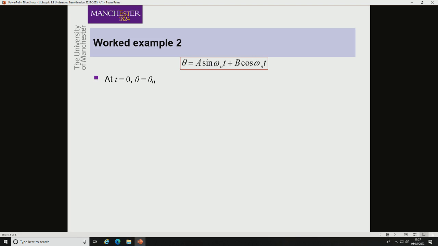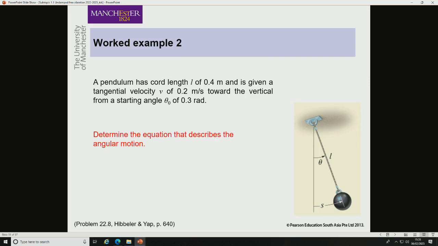So this is our equation. This means that if we know A and B, we will be able to know the angle of the pendulum at any given time. So it is really important to find out those A and B constants, and we can find them using the initial boundary conditions. It is very important to read the problem, what is given to us. So we will find them based on the given values. For example, the question tells us the initial velocity, 0.2 meters per second, and also we know the initial position, theta 0. So these are the given initial boundary conditions.